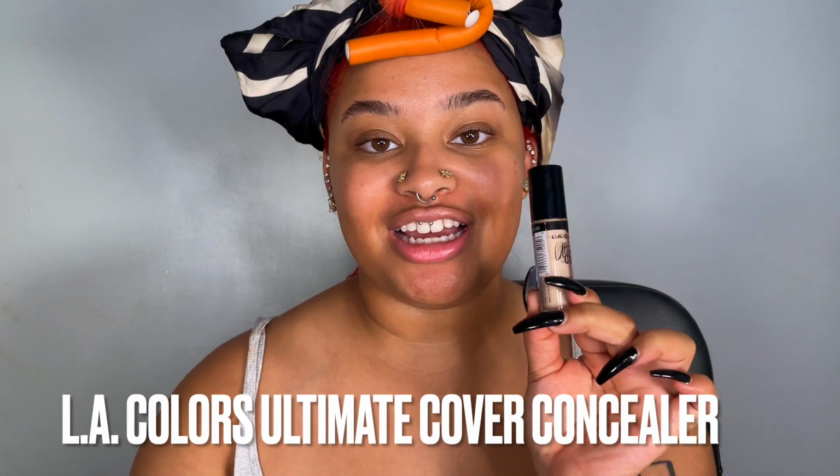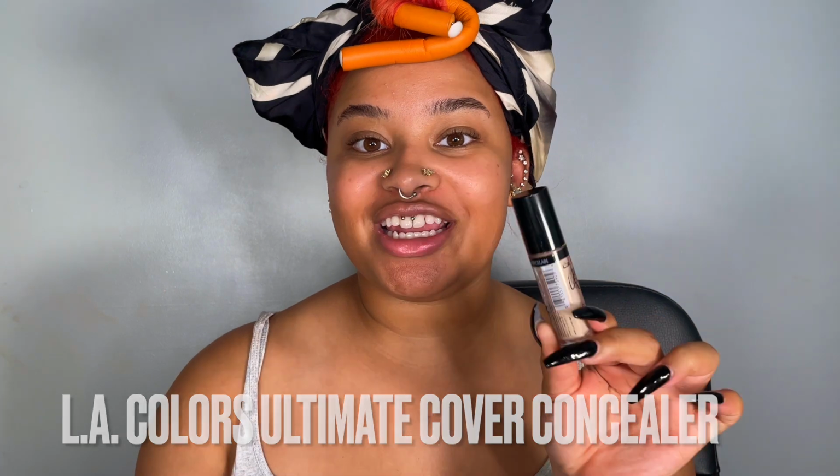So first thing you're gonna need is a light concealer. This is the LA Colors Ultimate Cover Concealer in Porcelain. I like a concealer that is super, super light so that the color can show up, but also one that's leaning more towards white, so that it doesn't have those yellow, pink, brown, orange undertones that are going to mix with our color and make it harder. I think this one is like $3 on the Walmart website.